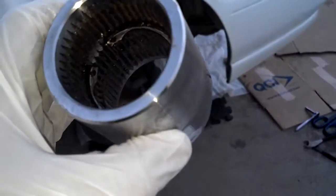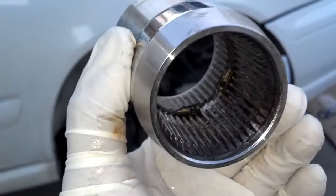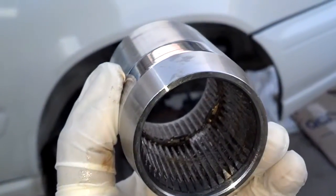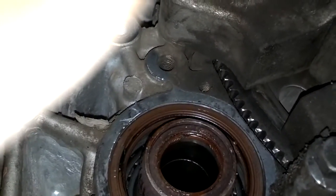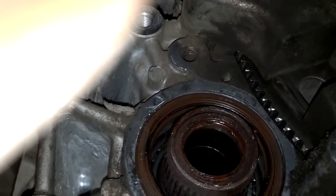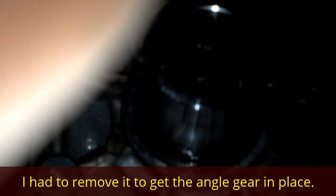I don't know if there's any requirement to put any kind of lubrication in there. I'm doing it so that if I ever need to get it off, hopefully it'll slide off and won't be stuck on the shafts. So you come under here and you can see the shaft and the seal on the transmission. I do not have a new seal. It would probably be best to put a new seal. Nonetheless, I'm going to go ahead and put this on here. And then I'm going to get the gearbox prepared and get it on there.